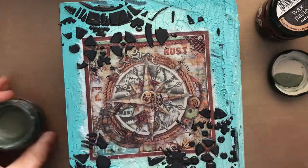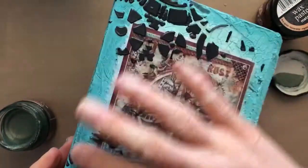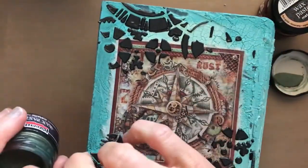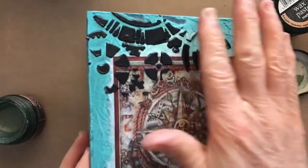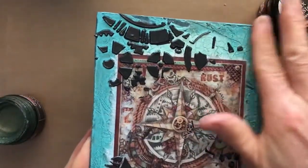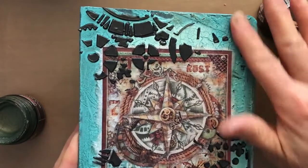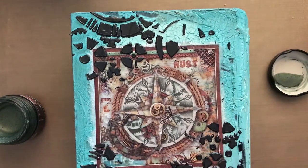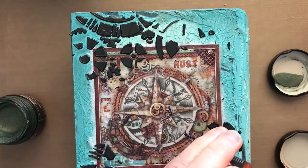You don't want too much though, that's the problem. And I'm just going to rub it around the edges. Hopefully you can see it kind of goes into the cracks. And also we can use it on top of the texture paste too. And this kind of, you can really work this in and use both colours too. I'll just do a little bit more and then we'll do something else.